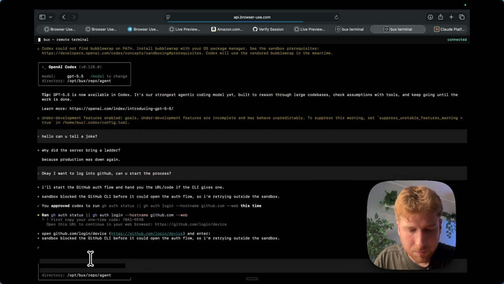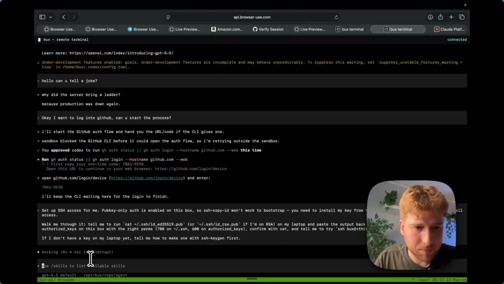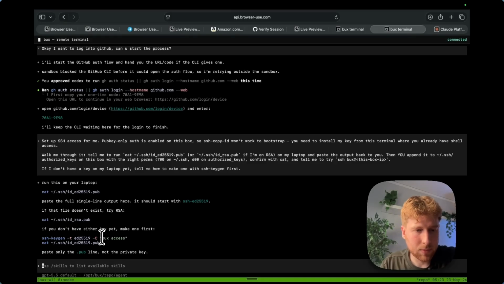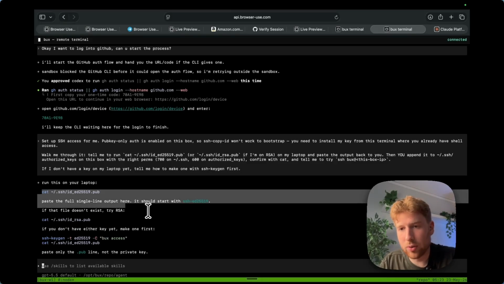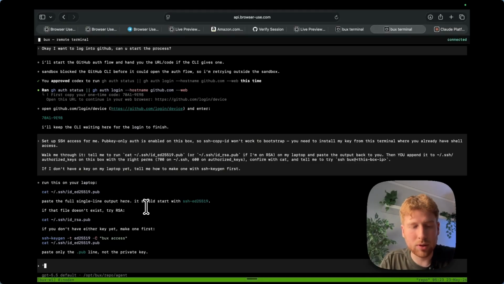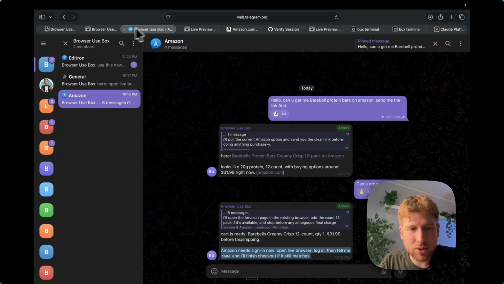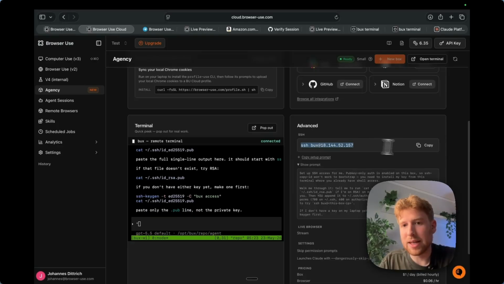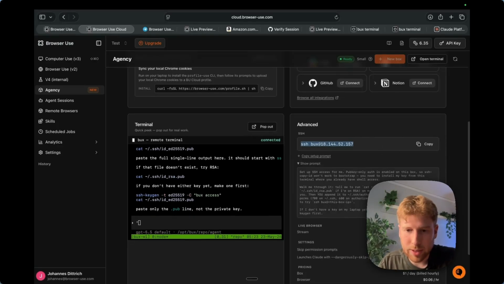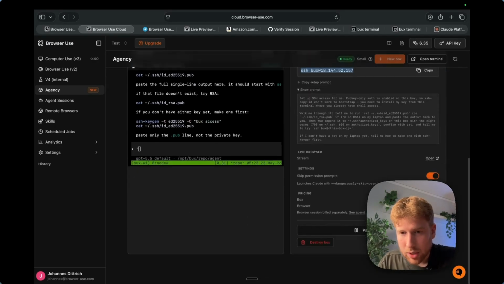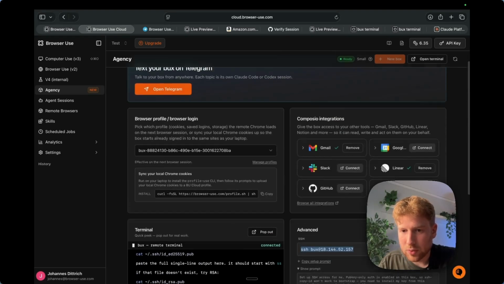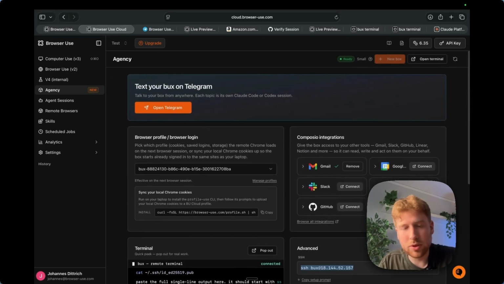Nice. I paste it in. Run this on your laptop. And now I could just follow that, and then I could also use it from my local terminal. Then I would basically do the command SSH BUX, and then I would be connected to my BUX. So that's pretty cool. Okay, we also have a pause feature if you don't want to pay for the whole time, if you don't use it for a week or so. But yeah, let's not get into that right now.